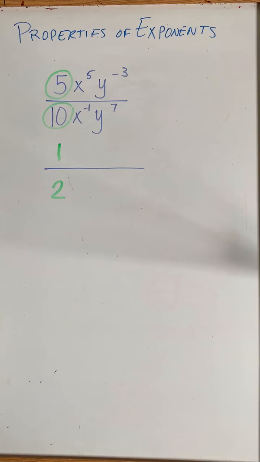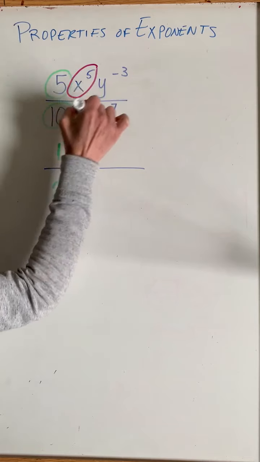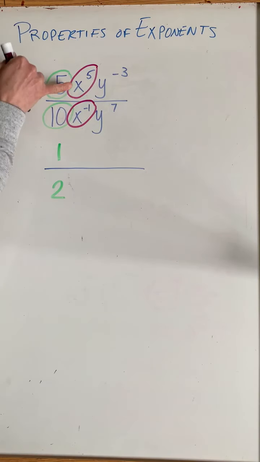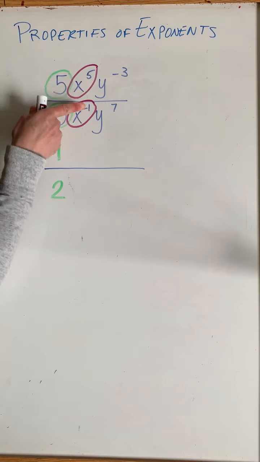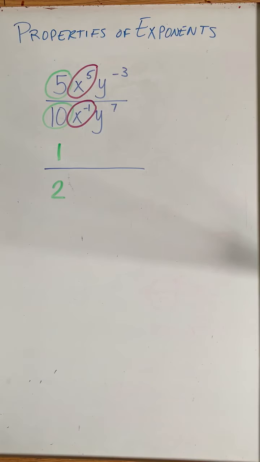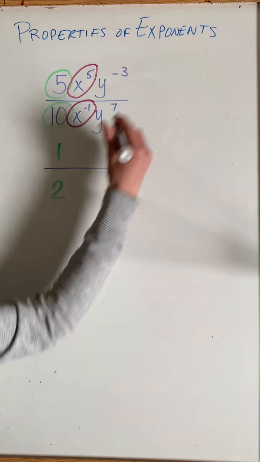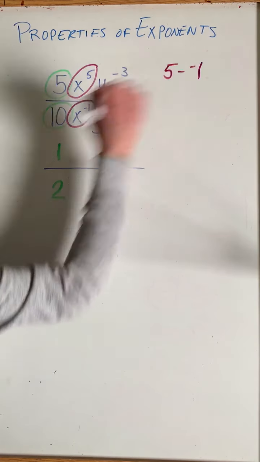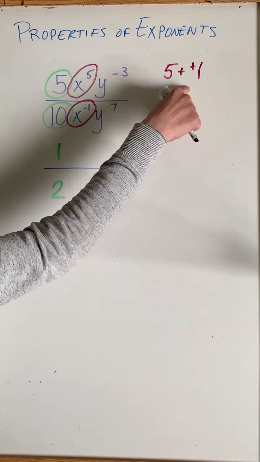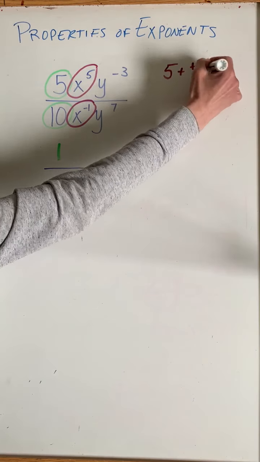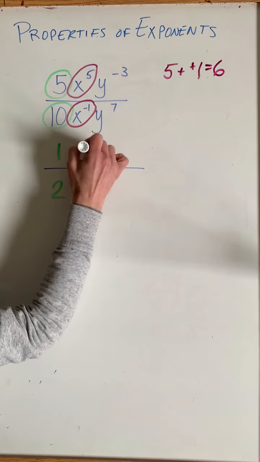So again, I'm not going to move the negatives around because my brain doesn't want me to, but if yours does, that's totally fine too. So I'm going to take these two and combine these, right? Because they both have the same base. In this case, my base is x, so I can combine these exponents. So we said at the beginning that if we're dividing two powers with the same base, what are we going to do with our exponents? Hopefully you said subtract. So if we subtract 5 minus negative 1, be careful with those negatives, that's going to become positive, right? And so we're left with 5 plus 1, which is just 6, right? So that means we have x to the 6th.